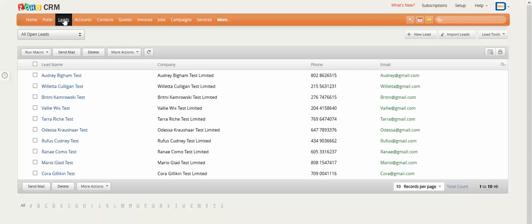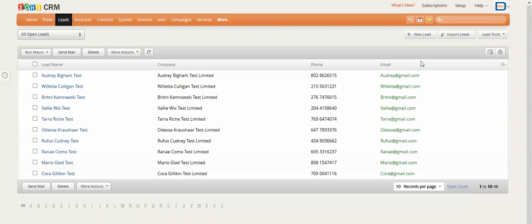and a lead is defined here as a person that works with a business. They could be a private individual that you are aware of, but you have not ascertained whether they are interested in your service. So usually what will happen is that they will appear on here, you will phone them up, and you will follow that up. They might just simply say, I was after a price. You give them a price and they say, no, sorry, it's too expensive. And then you turn them into not interested, and they fall off the open leads view.